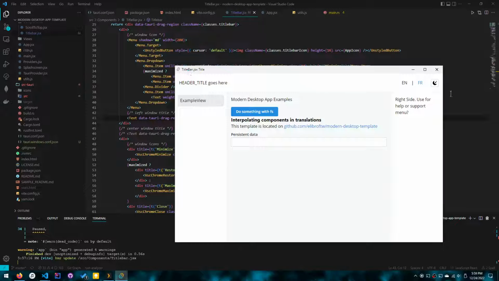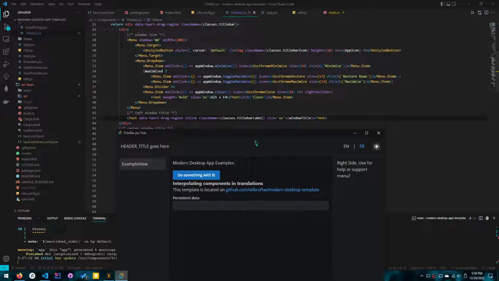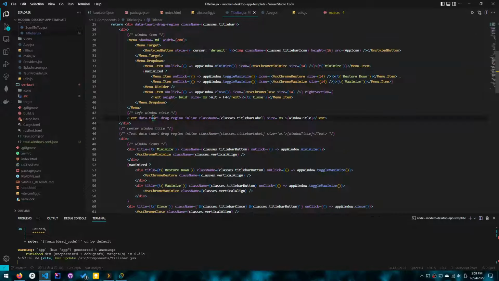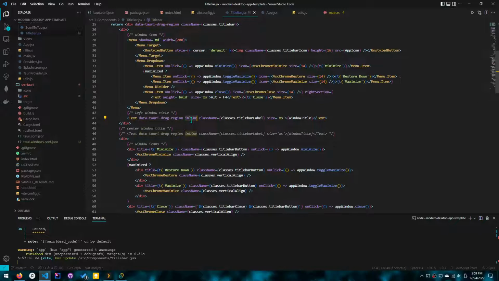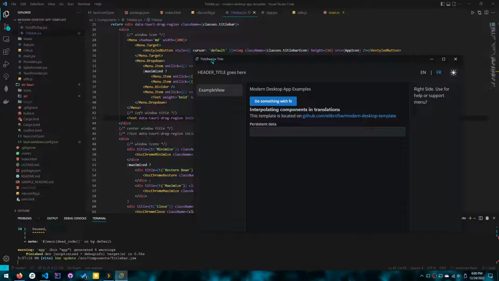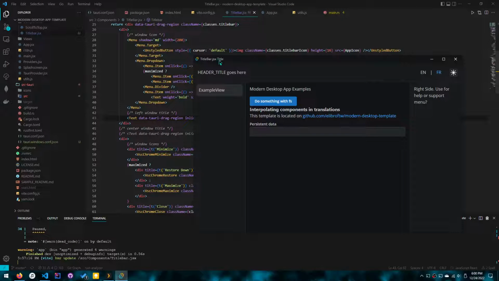So next, let's talk about the title bar label. We can either have it on the left here or in the middle. So if we want it on the left, we can have it in the same div as the app icon, and we can just say we want to have it draggable because it's text. Then we want to make it inline. And that's because otherwise it'll wrap. Then we want to set the class name as title bar label and the size as small.